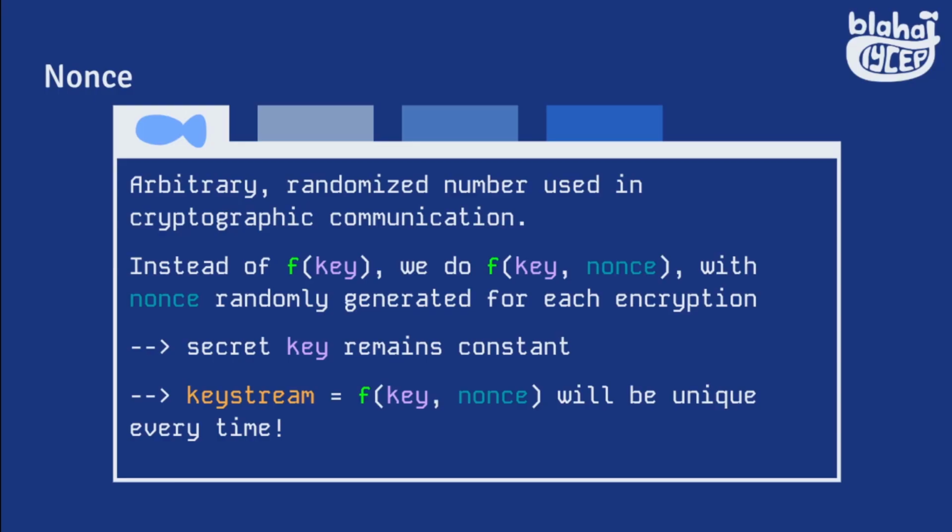So here let's just assume that the nonce works in a black box to influence the key stream. I'll explain the internals later. And given the key stream, we can again perform encryption and decryption. While the key remains constant, the nonce is sent to anyone receiving the ciphertext. So as long as you have the key, you can always decrypt by generating the key stream.